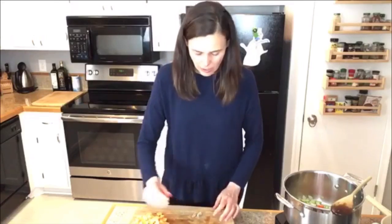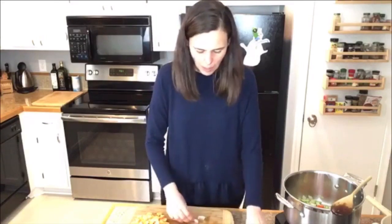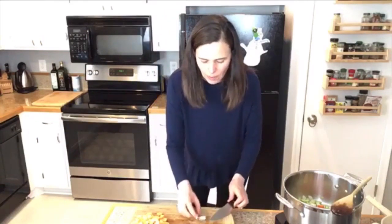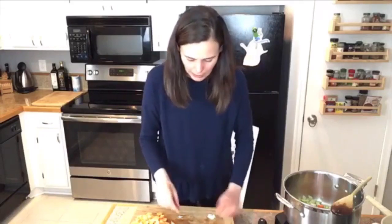Now, I don't know if you've seen me do this, but I'll do it for you here. So you can pop garlic with your knife, right? You might have seen this where you, I'll do one of each. You put your knife down on it like this, and then you flatten it out, and then the skin comes off really quickly.